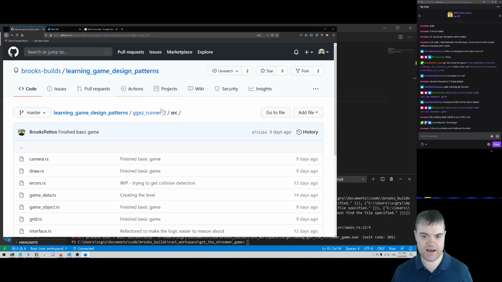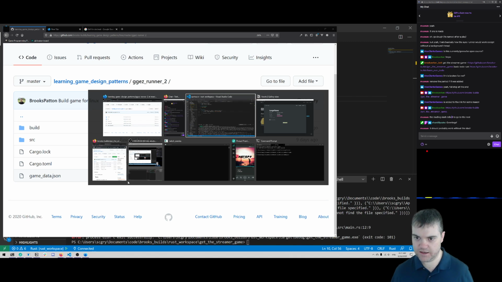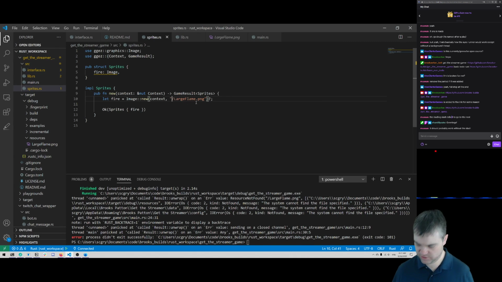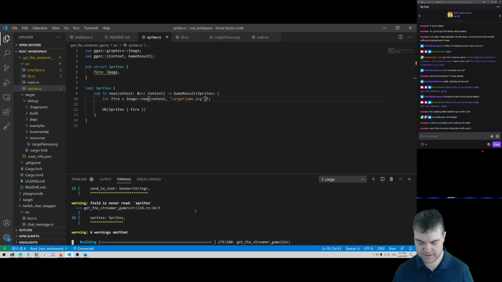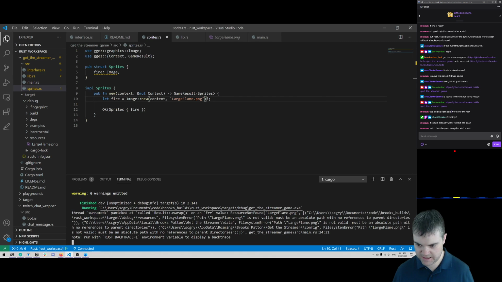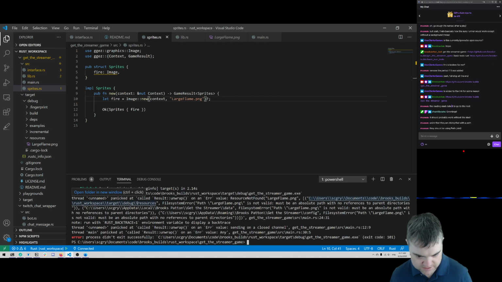But of course I don't have the target stuff here because I removed all that. If I do no slash, yeah, it can't find it, and we can see that it's trying to find it inside of target debug resources.